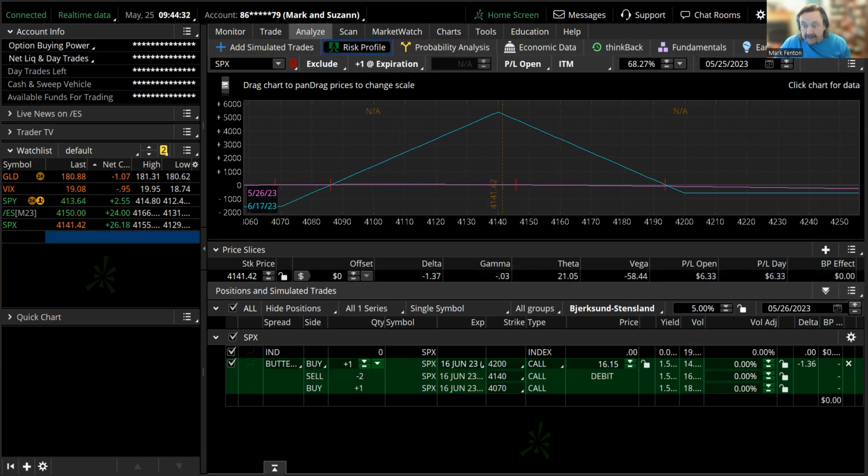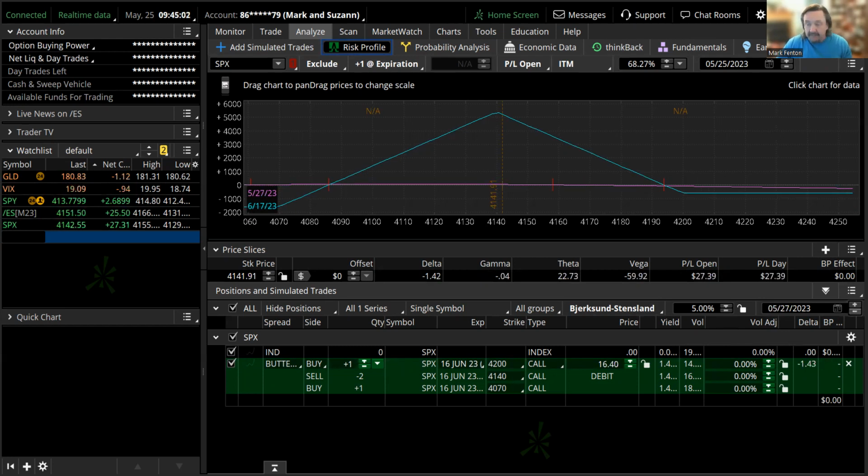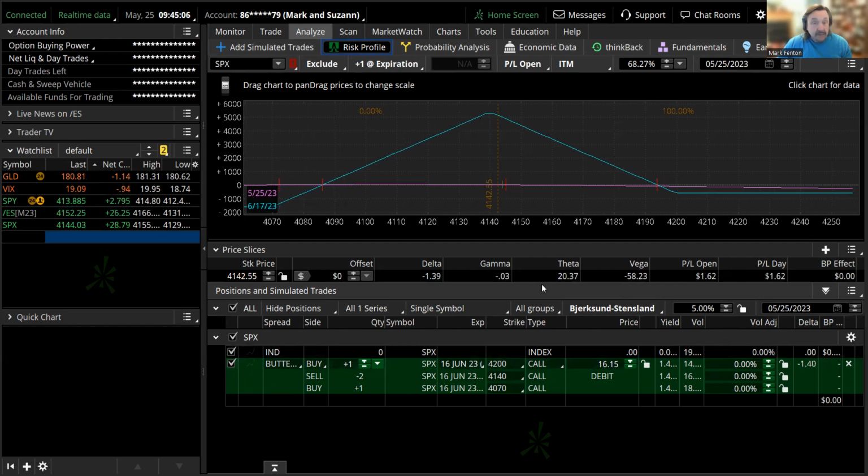But if we just tick ahead here in time and look at the P&L open, now this will just be based on theta. So if we put this trade on and it is $16, we'd be looking for about a 10% profit, which would be about $160, which should be here just on pure theta, maybe around June 1st, which I believe is next Thursday. So even though this trade's placed out 22 days, or maybe if you don't put it on until Tuesday, less than that, obviously, it's not like you're going to be in it for 20 days. I would expect to be out of this trade in a week. If you have to adjust it, maybe 10 days, 12 days. But if you're trying to get 8 or 10% and you get it in that amount of time, to me, it's well worth it.